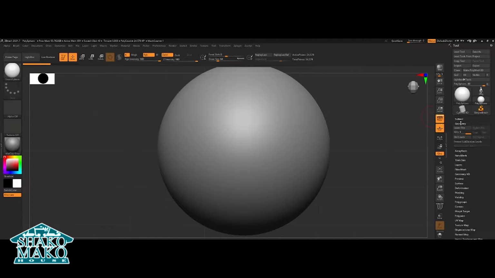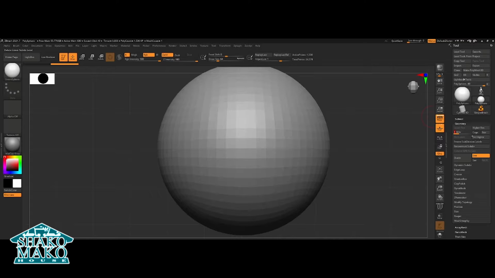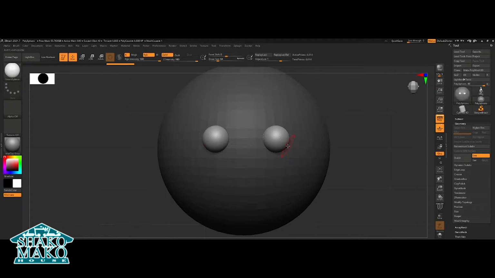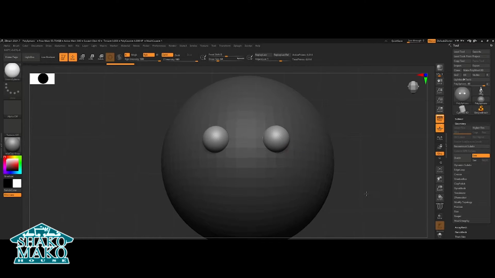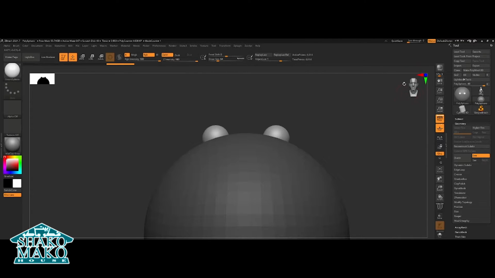And over here, what I want to do is insert the Insert Sphere brush. But before doing that, I need to delete the subdivisions. So delete higher. So this is the lowest. You can see it's more pixelated. So for the Insert Sphere brush to work, it has to be at the lowest subdivision. And what I'm going to do is insert this. Here we go. Then I'm going to rotate using the left mouse and shift back up. You see it's back up.